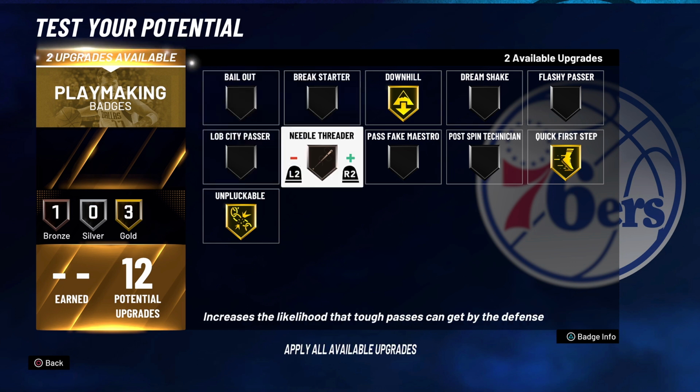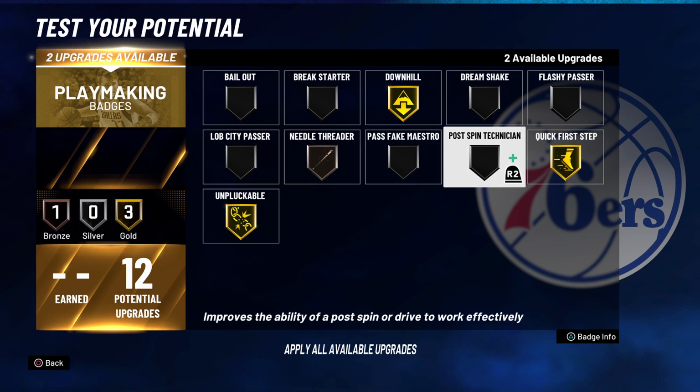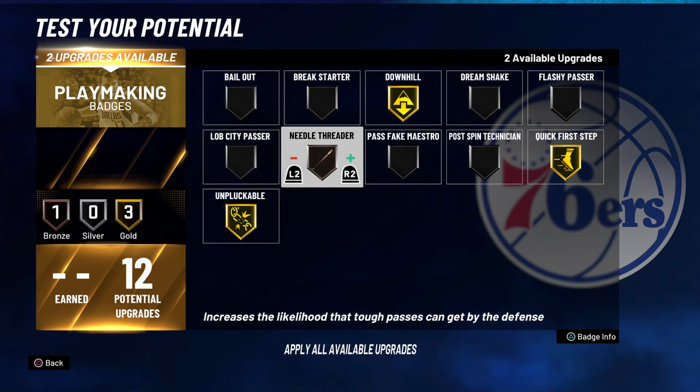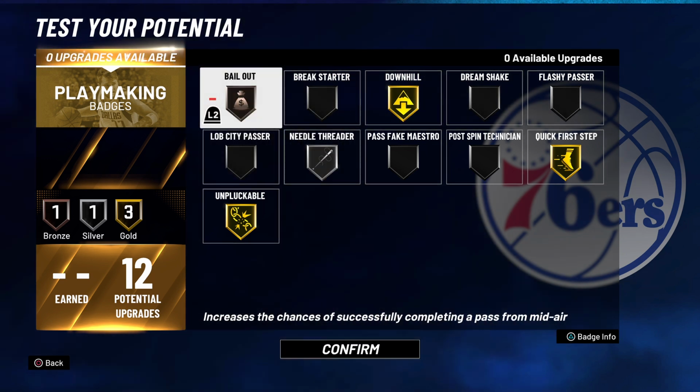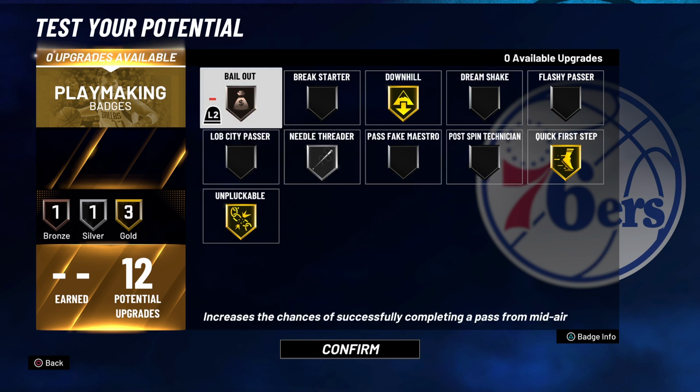Or no, if you're playing threes, you really don't need break stutter. I throw a lot of break stutter passes and nothing ever happens to mine with or without this badge on. If you're playing threes, I'd say go needle threader silver, maybe bailout bronze. This is the one I go with if I play threes. You guys can do whatever you want with these badges. This is a threes badge setup that I would use.